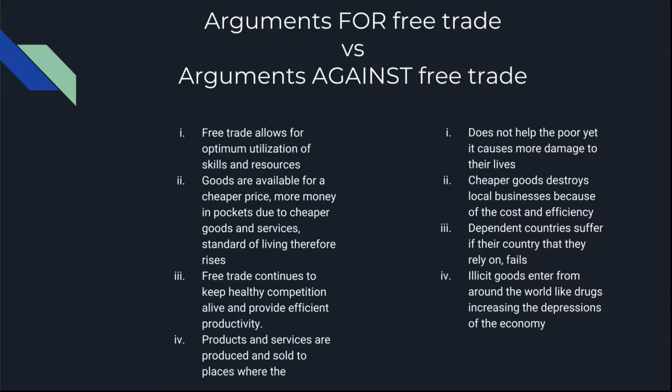However, arguments against free trade are that it does not help the poor and causes more damage to their lives. Cheaper goods destroy local businesses because of the cheaper cost and efficiency. Dependent countries will suffer if the country they rely upon falls, and illicit goods enter from around the world.